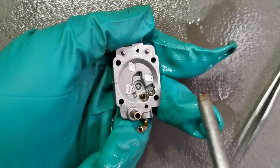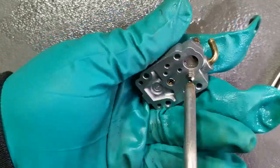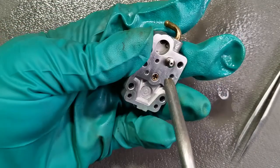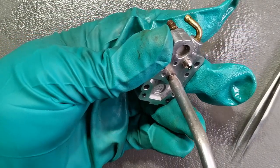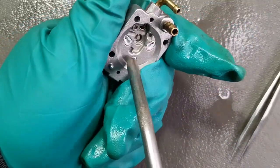Now using compressed air, make sure you don't blow compressed air through the check valve, as it will damage the check valve. And also don't blow compressed air through these tiny holes here.